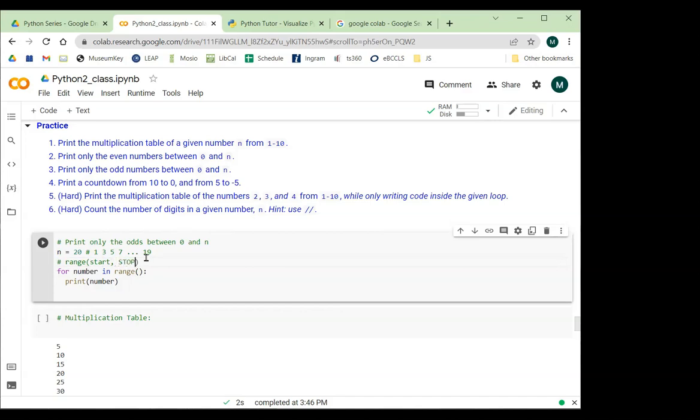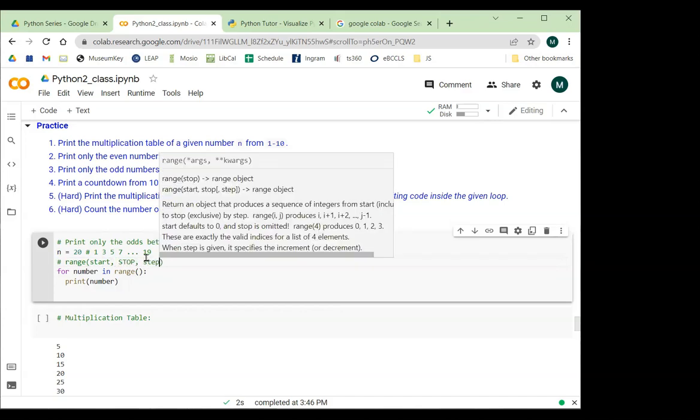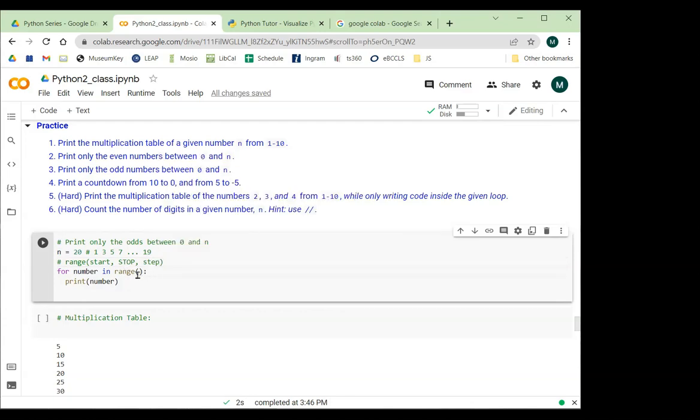Now that we have this in mind, let's think about what range is. It's beginning, stop and step. We can see I'm jumping up by 2 each time. So even though I'm only counting odds, I still step by 2 each time I go to the next step in the loop.